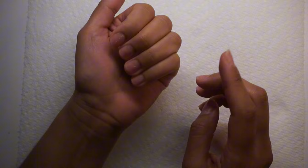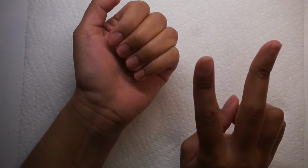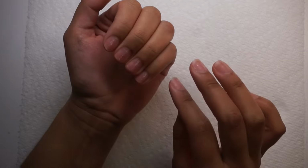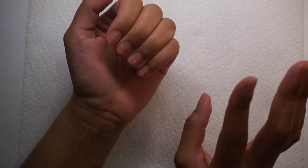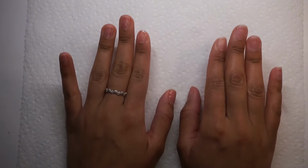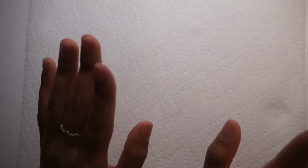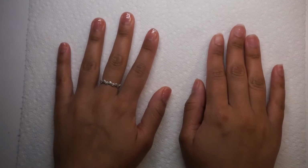For the peel off base coat, what I did was put a layer of cuticle oil and two layers of base coat. But make sure that the base coat you use is one that you will not be using for regular nails, because the cuticle oil messes up the base coat. So just a heads up on that.